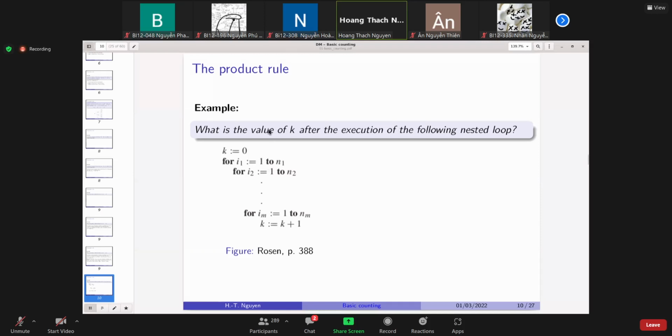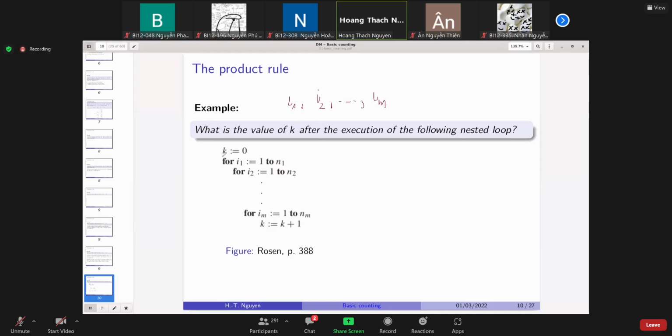Here you can think that each iteration in fact corresponds to a set of values I1, I2, until IM.